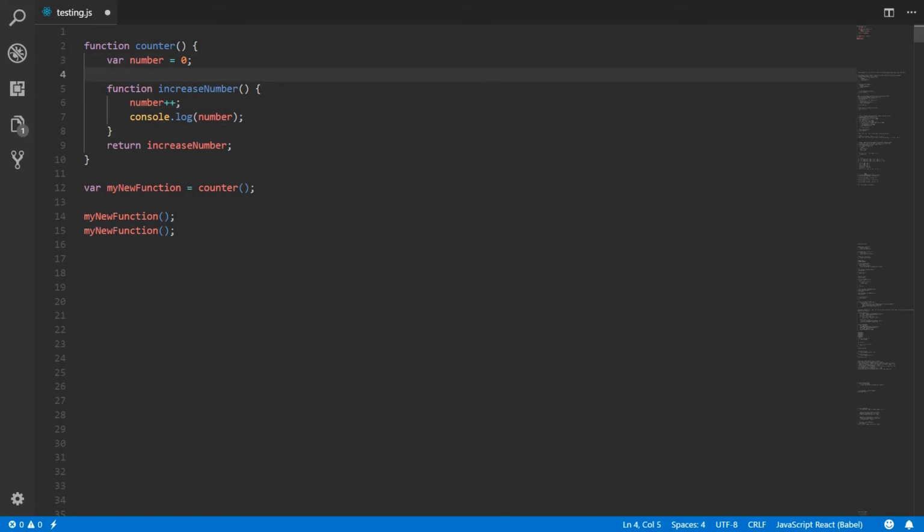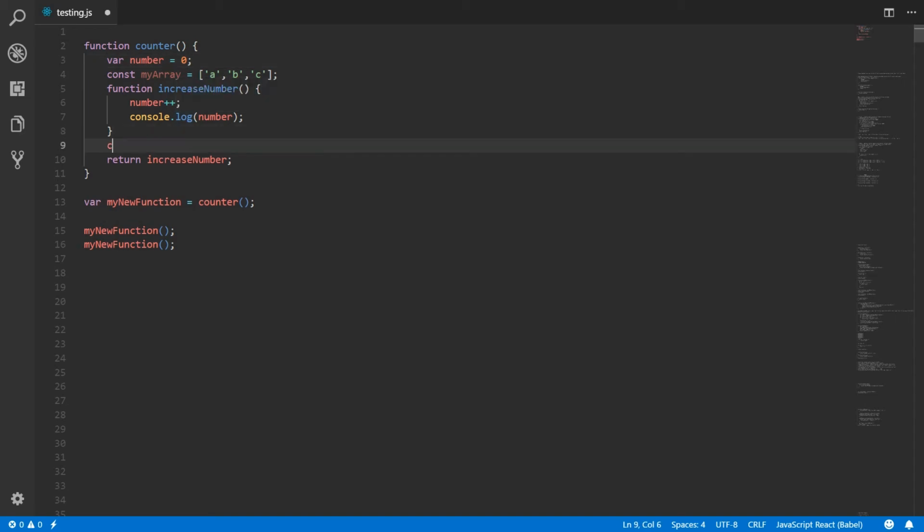Now check this out. Let's say we have something like this. Const a, C, something maybe down here. Console.log, or let's do bar test equals. Whoa, this is cool.